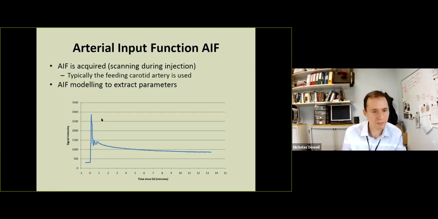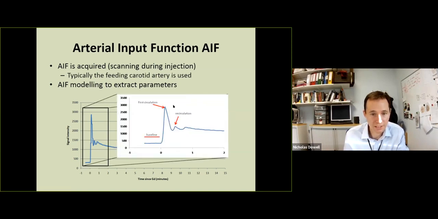If you were to plot this, but put a region of interest over one of the feeding arteries, like the carotid artery, for example, this is what you would see. A lot of stuff goes on in this early period here. But you can see after this early period, things generally calm down and get a smooth curve, but with elevated signal intensity throughout. This early stage is composed of a baseline. So typically you start scanning your T1 weighted imaging 20 seconds or so before you inject, so you end up with a baseline of what the signal would have been without the gadolinium.